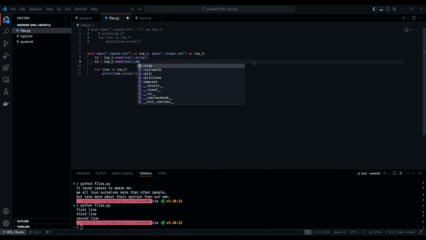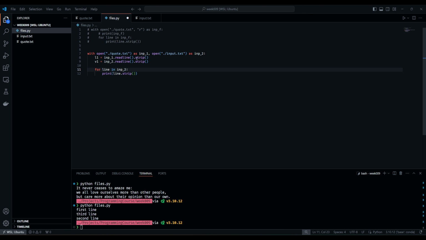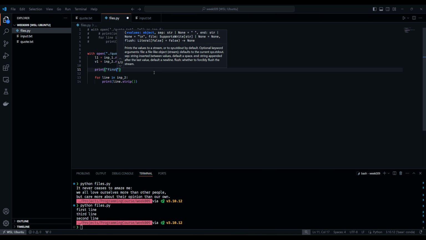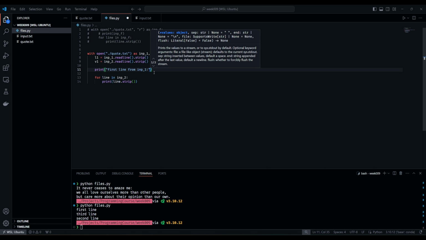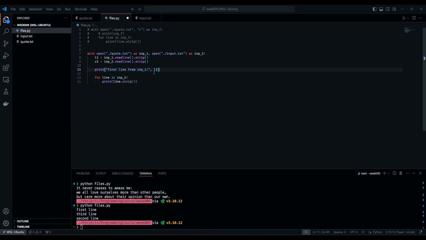Strip. Yeah, we can avoid strip. I just use it because I'm using the print method and I want to have everything nice and clean. And then I can print the first line from imp1, which is L1, and then the first line from imp2, which is V1.